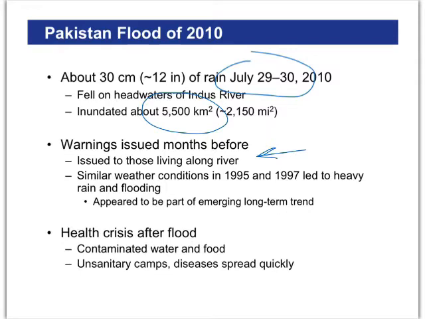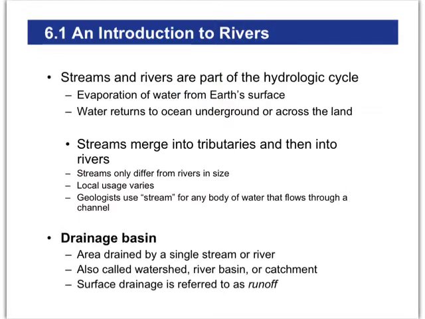One of the many things that did happen was that there was a lot of disease, because you have all this water and there's really no fresh water anymore, because the water is covering everything and getting contaminated. So disease spread very rapidly, even in health camps where it was supposed to be a little bit safer. So a big event in 2010.